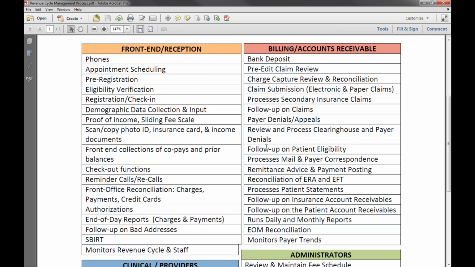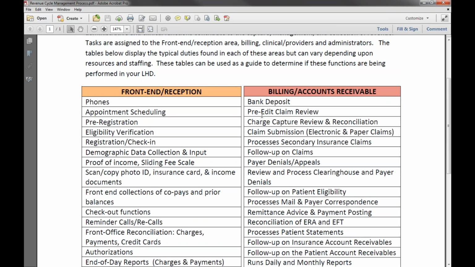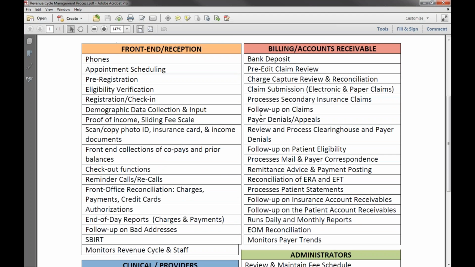One thing I wanted to mention, going off what Chris is saying, is that staffing varies between health departments. So some of these duties can be shifted, but we just wanted to give a guide on the best practices of where some of these activities belong. But there is flexibility, and some of these can be moved depending on staffing in each of your health departments. We do understand that staffing varies across all health departments. And even the titles of what you call somebody at the front end can change, the billing, accounts, fiscal, that type of thing. So again, we've tried to provide a comprehensive list of what needs to be done for a good revenue cycle. But like Henrik is saying, it can vary depending on how it's set up.